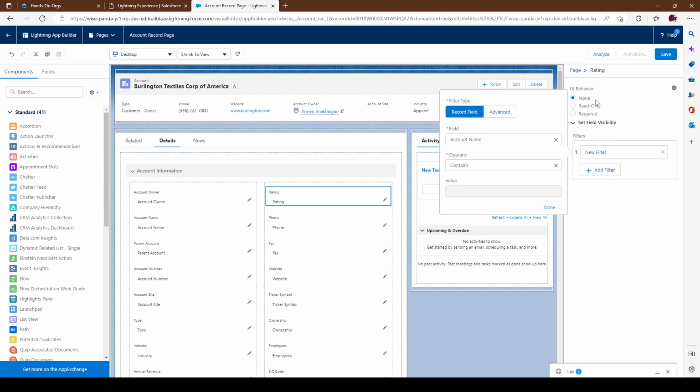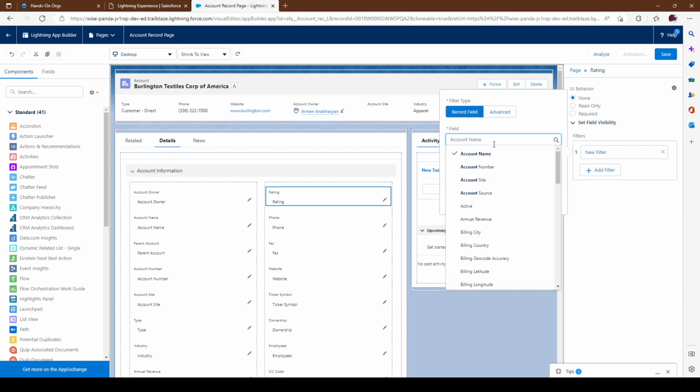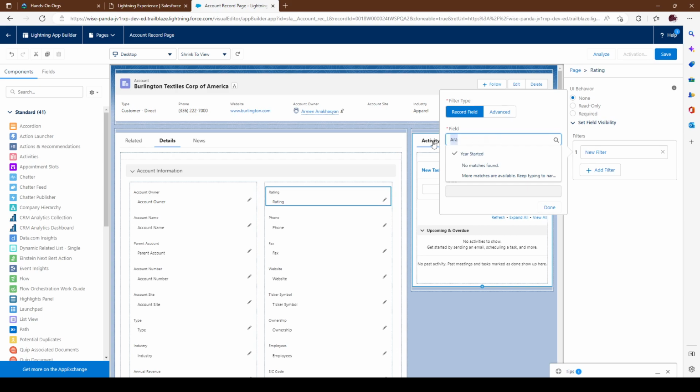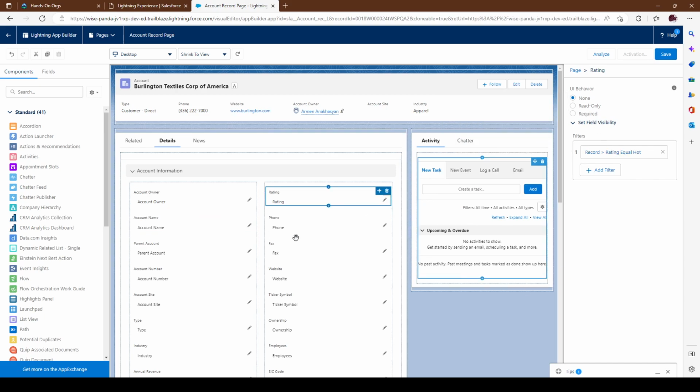So let's say we don't want to show this field unless the rating is hot, right? So keep that in mind. We won't see the field unless rating is equal to hot. That's what we're setting it to.